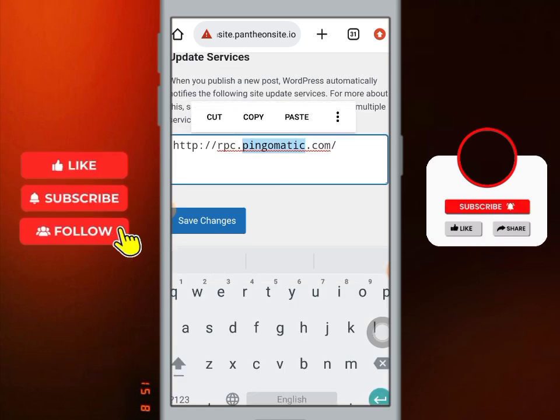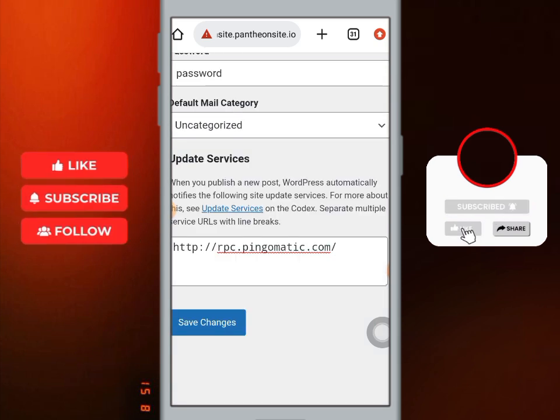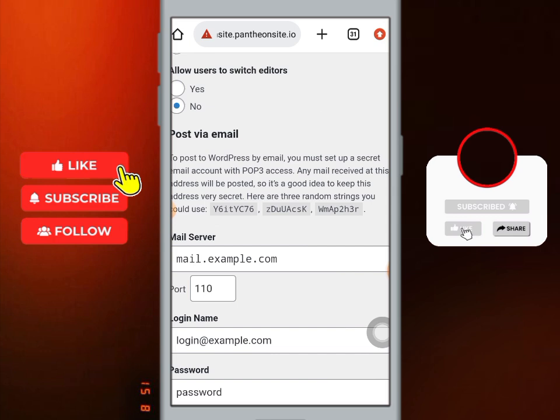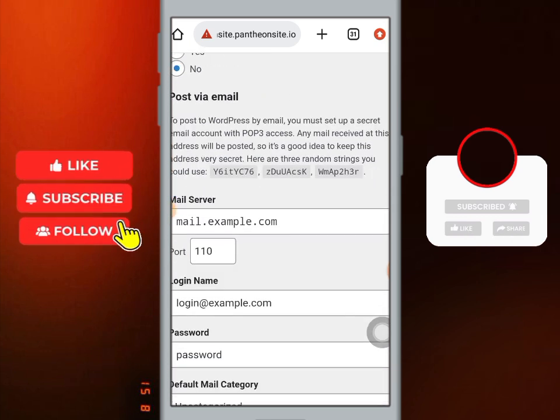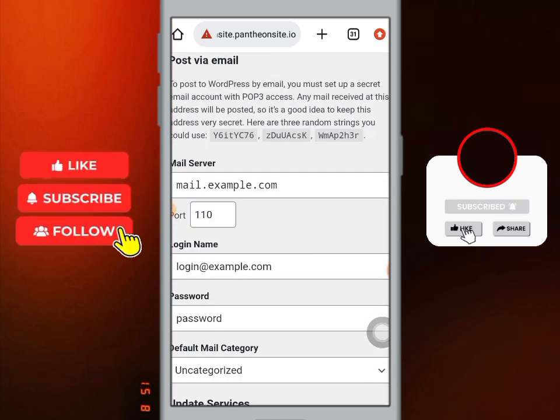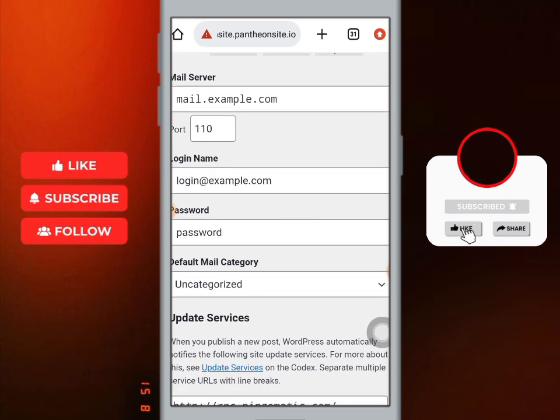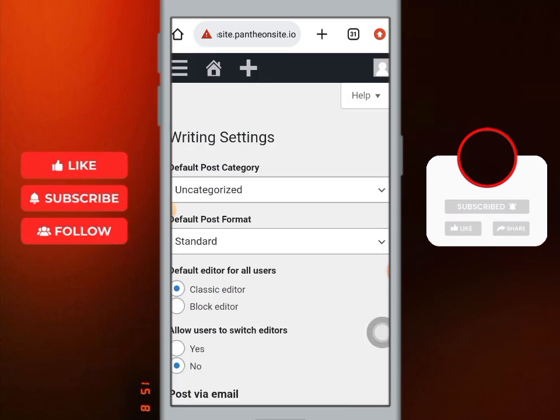Oh, I mean the hosting provider, this is their URL. So this is your mail server. If you want to create a custom email, this is where you put it. All right, this part is not really important.